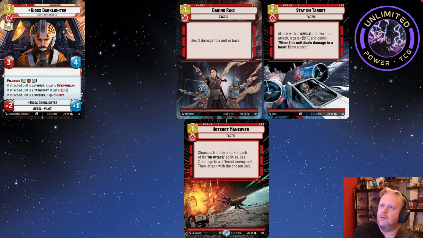Hopefully you've already got a fighter in place so the Crackshot V-Wing doesn't take 1 damage from its when played ability. Or the Hotshot Maneuver, you could play that and play a 2 cost ship on turn 2, developing the board, doing some damage to other units, pinging things, clearing things, doing damage to the base, all this sort of jazz. This is kind of where we're going with this.